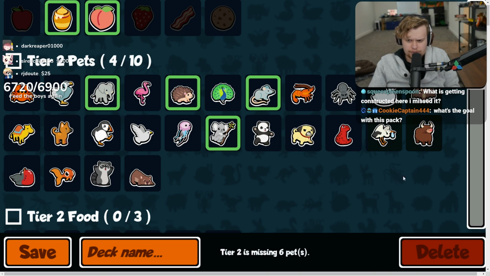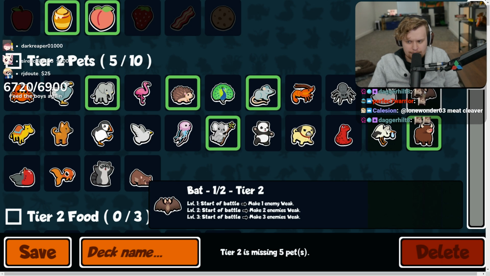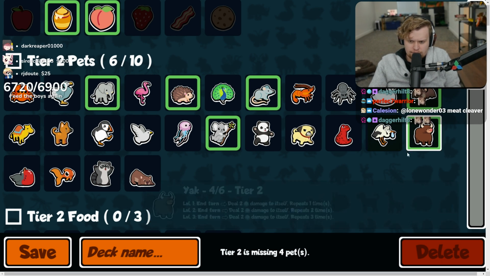So we want koalas, of course. Yaks, for sure. Because there's hurt triggers in combat, and then there's hurt triggers out of combat. Definitely want bats. You're trying to hurt dudes.